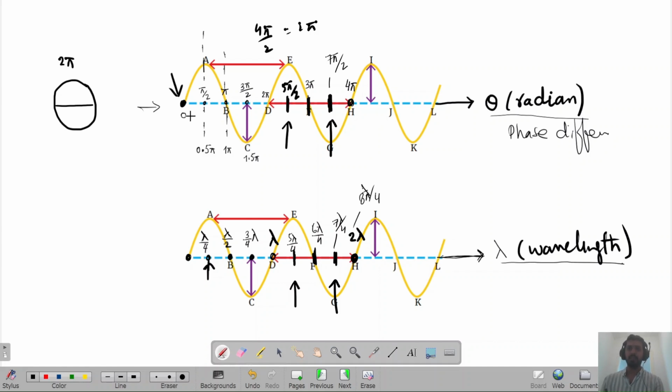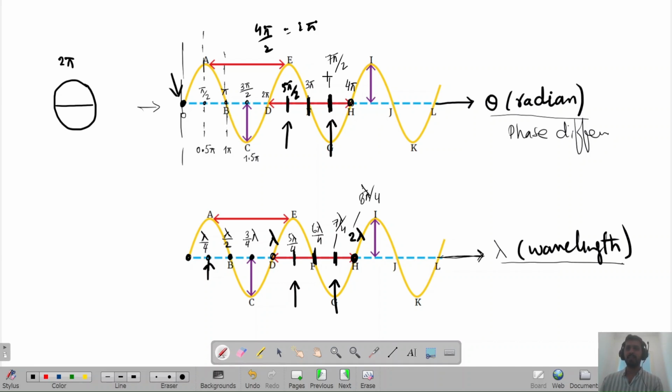This is the trick. So you can say that point, let's call it A, the difference between point A and point B here is pi radians, but also the difference between point B and point D is also pi radians. And similarly, point D and point whatever this point is also pi radians. So there are multiple possible answers for this question, as we just saw. The important thing to understand is, where are you starting from? What is your origin? If you are starting here at this point, then the point that would correspond to phase difference of 1 pi will be point B.